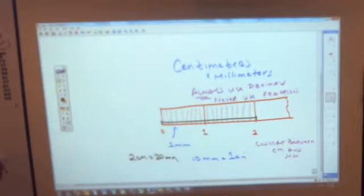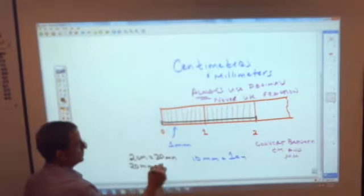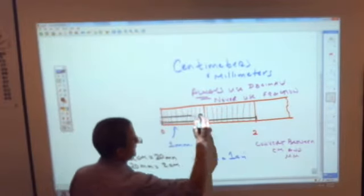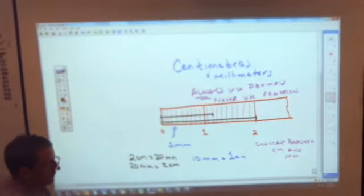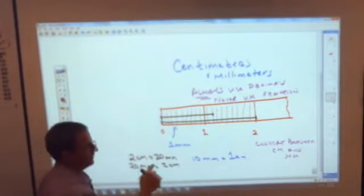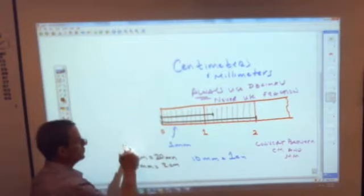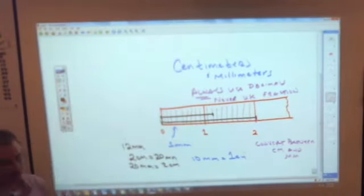What might not be as easy: let's change it the other way — 20 millimeters equals 2 centimeters. But what if I had a line that only went to right here? Let's count the millimeters: 1, 2, 3, 4, 5, 6, 7, 8, 9, 10 gets you to the first centimeter, then 11, 12. It is 12 millimeters. You can just count those up.